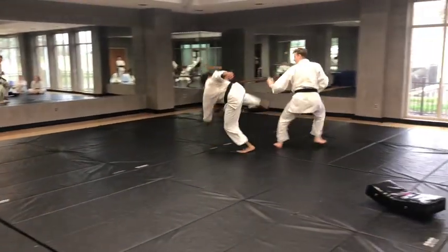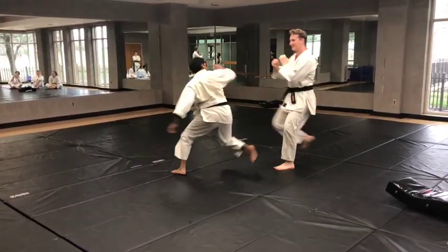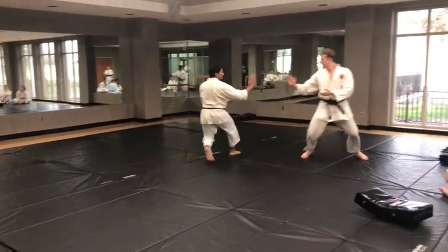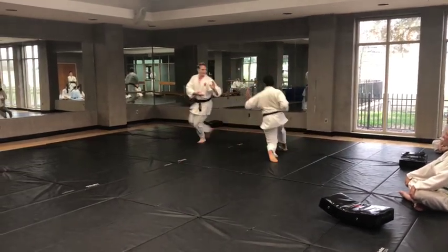So next exchange, I throw a modified suihegeri. Chatfield comes in with a sweep. I come in, then we jam, and I immediately throw a senjugeri, and Chatfield dodges underneath. So we're still maintaining a very close distance from each other, just outside each other's range. Next I'm going to throw a sentai, but Chatfield's going to escape to my far side, up to the right hand corner.